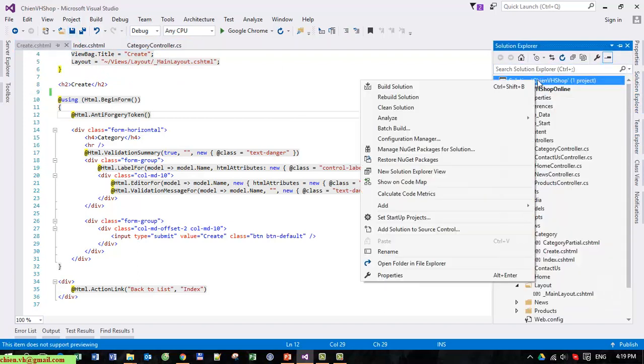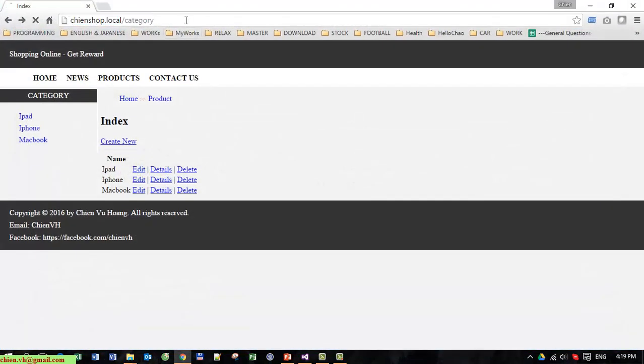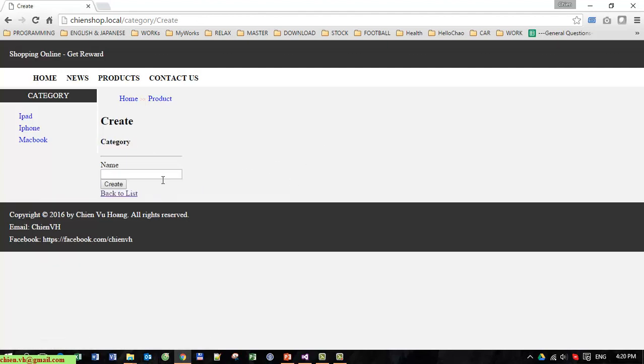I will try to build the project. Okay, now click on the Create New hyperlink and try to create new data: iPhone, iPad, MacBook, and iWatch.